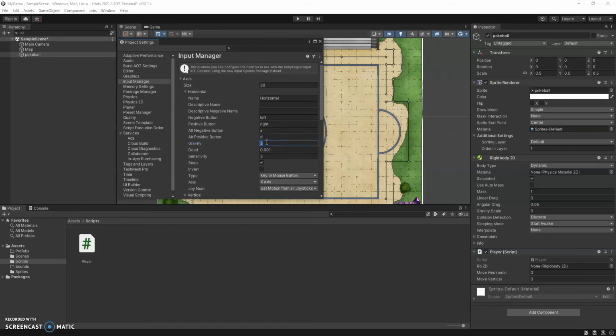The gravity here, now you might think, oh, that's going to drop down or something. Well, these three, gravity, dead, and sensitivity, make it more than just on or off. You can imagine a key, right? When you press a letter on your keyboard, it either presses A or it doesn't. You could see it with those numbers that shifted, they weren't always just 0 and 1. There was a little bit of a value in between. That makes it more like an analog rather than purely on or off. There's a bit of gray in the middle that makes it act more like a joystick.